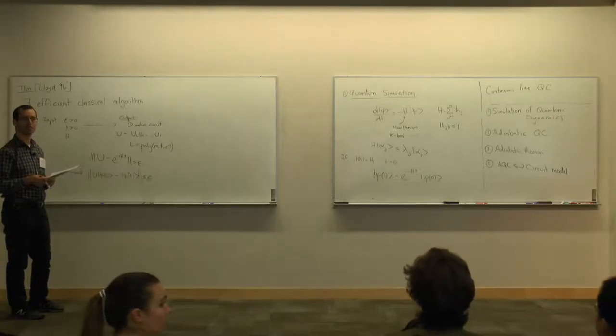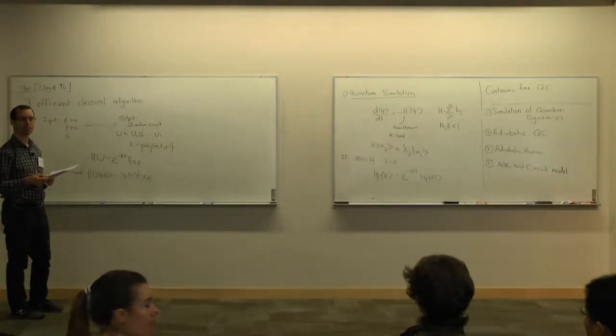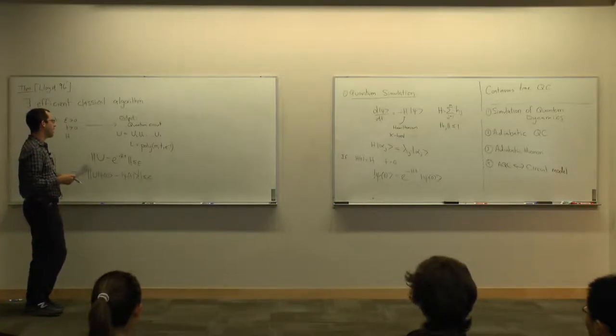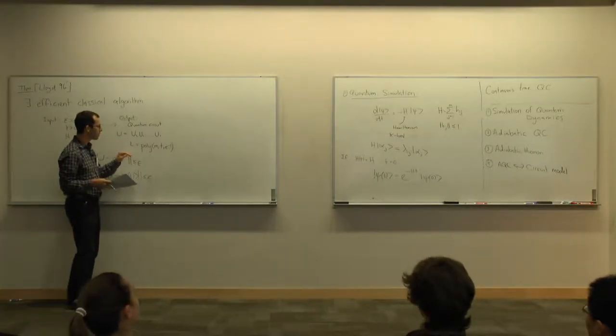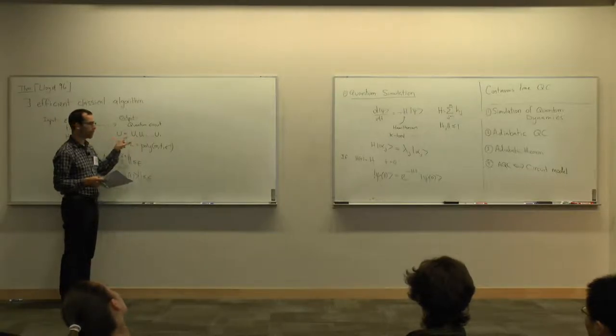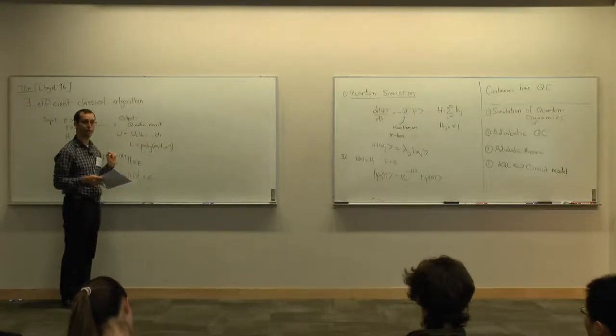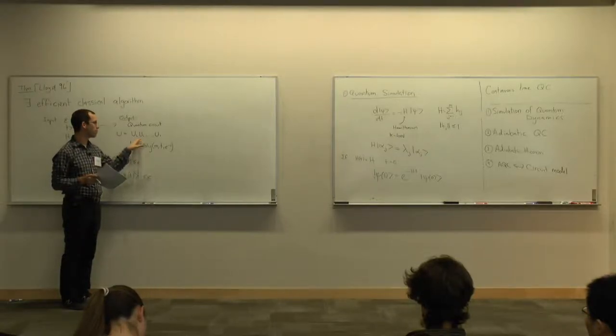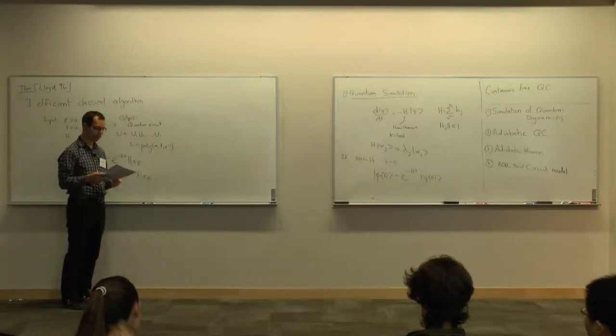Yes. How you said it's K local. How does poly depend on K? Oh, how does it depend on K? Well, what I'm going to show you is how it can be decomposed into K local gates. We know that any K local gate can then, with constant overhead, be decomposed into 2 and 1 local gates. So that's where the extra cost for K will come from, decomposing these K local gates into 1 and 2.